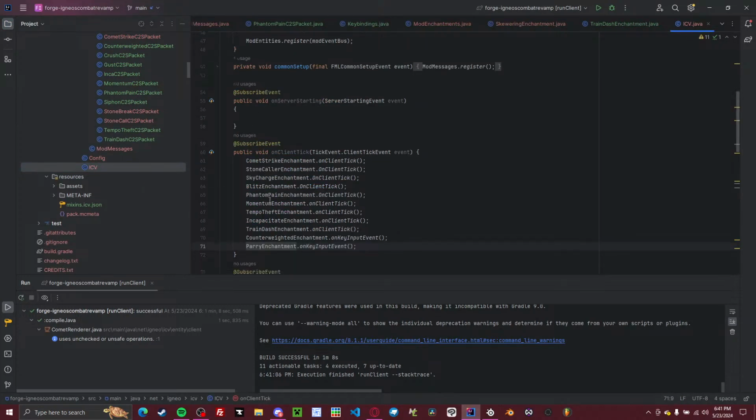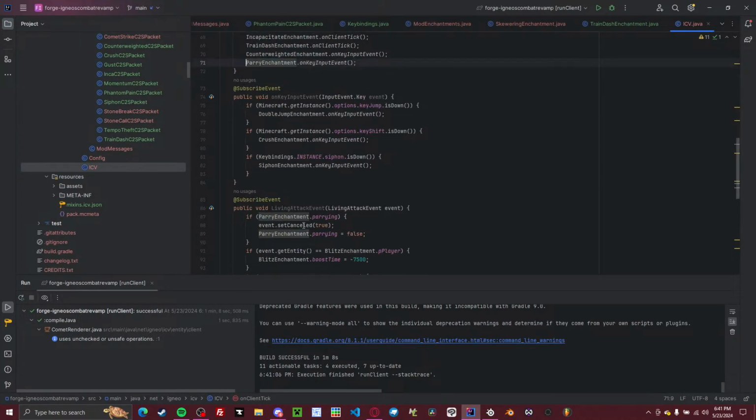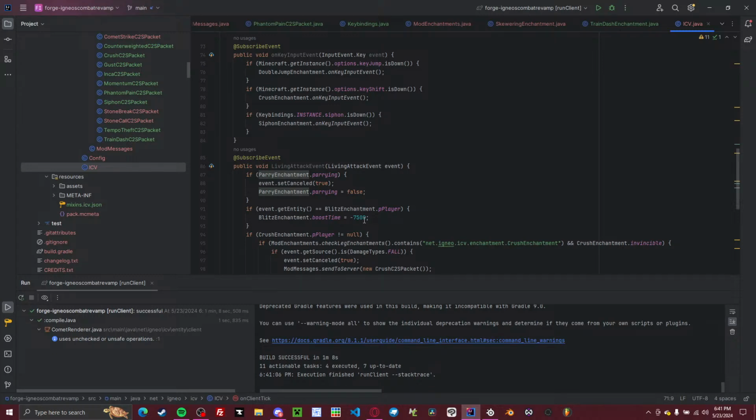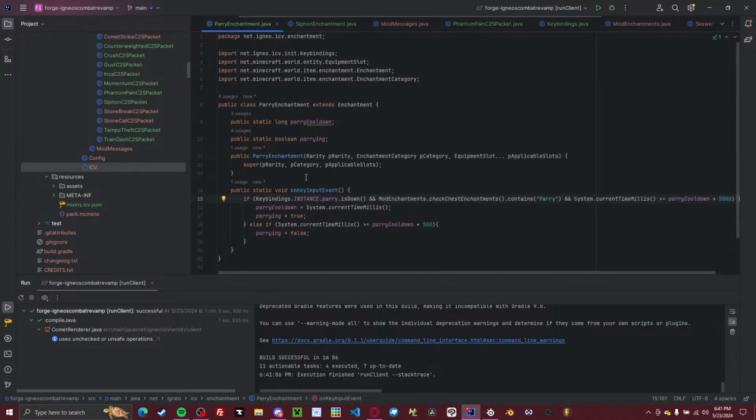Let's go in here. So on the living attack event, if... Yeah, that all looks right. So the problem has to be over in here.